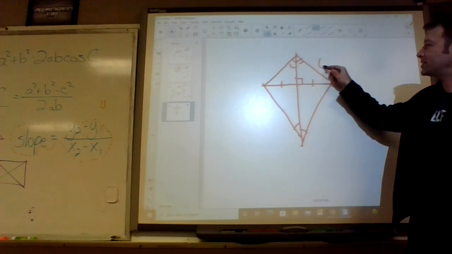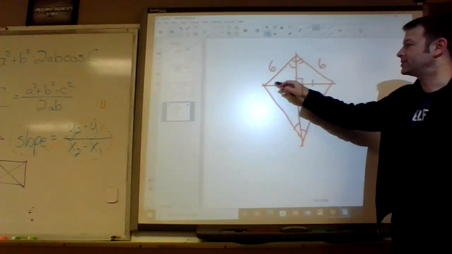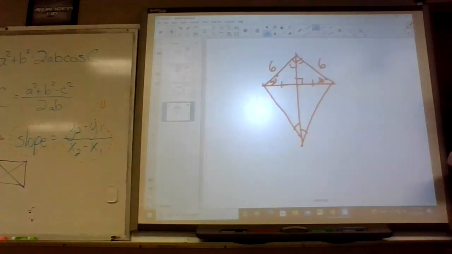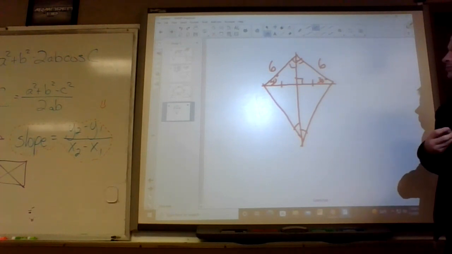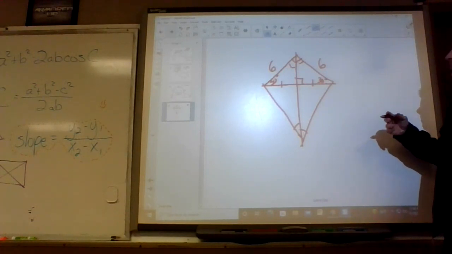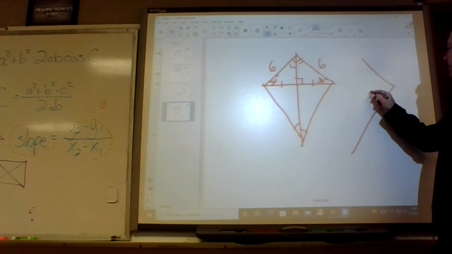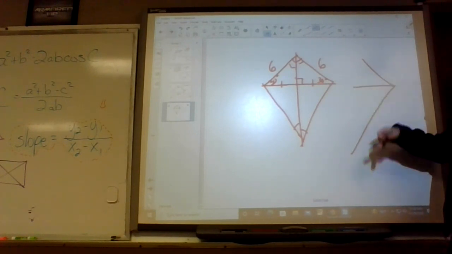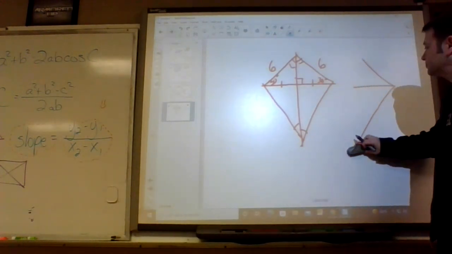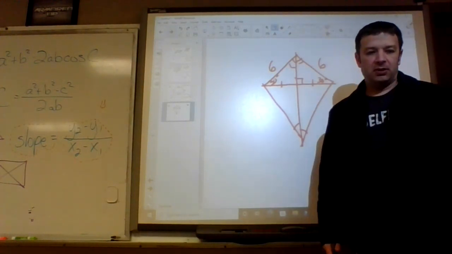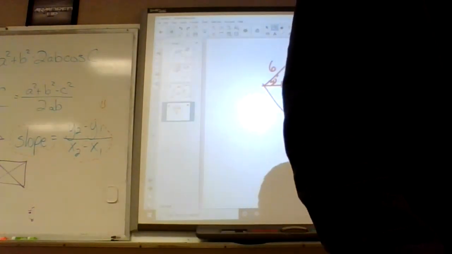So if I know this is 6 and this is 6, and if I know this is 30 degrees and this is 30 degrees and all that stuff. Wouldn't we also know that the crossbar bisects those angles? No. If I drew it perfectly, you could probably tell, but I get it. It doesn't work the same. Yeah, I see now. All right.